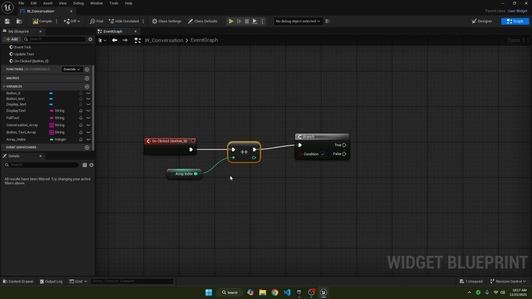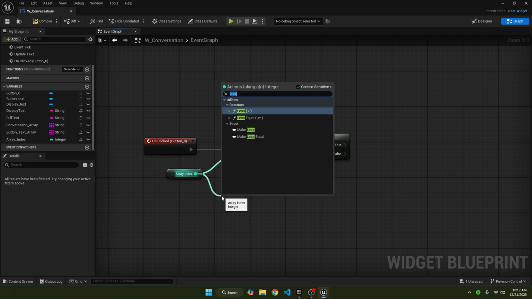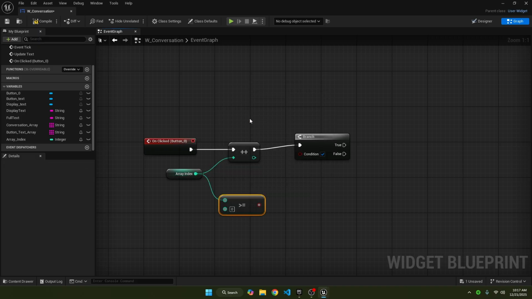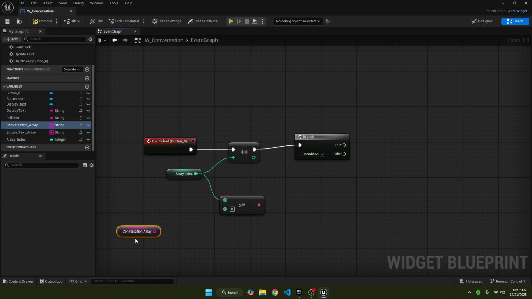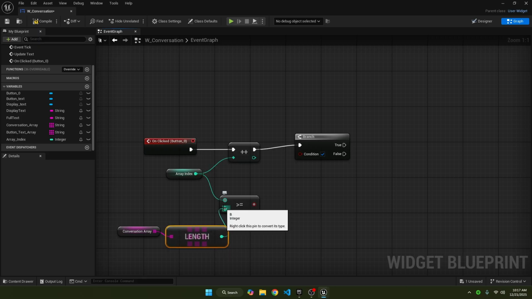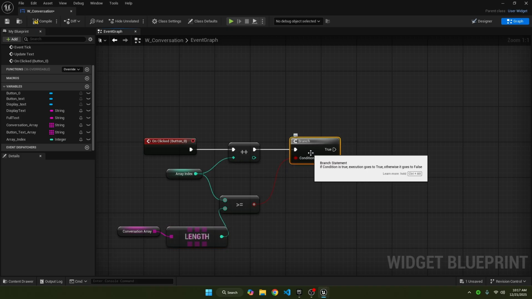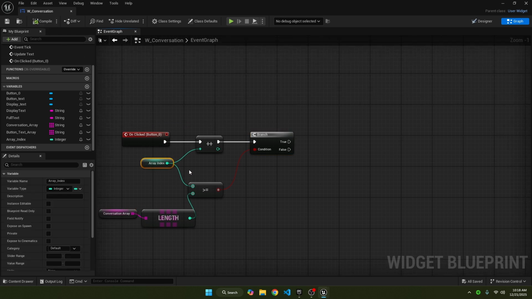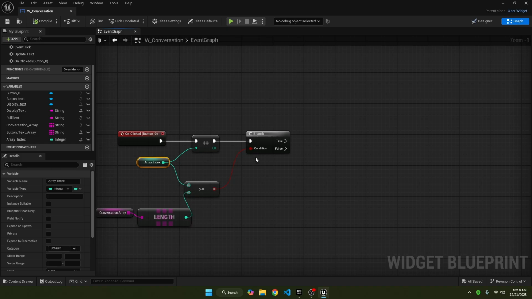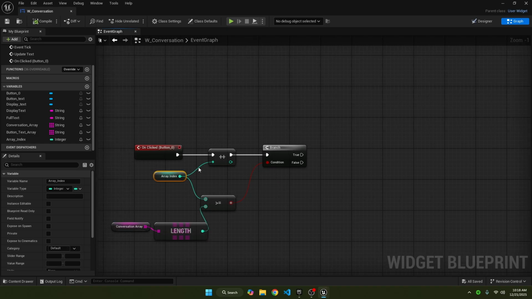For the condition, we're going to get array index again, do greater than or equal to, then get conversation array and get the length. We plug that into the condition for the branch. So that will basically only update if the index is less than the length of the conversation array.